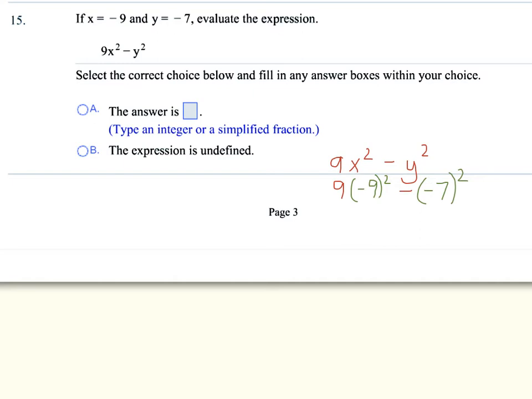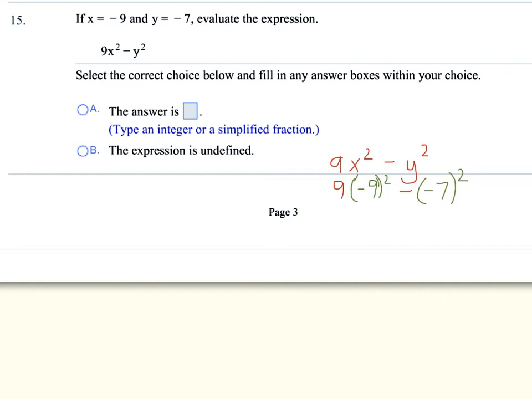Now if you'll notice, I've put my negative 9 and my negative 7 in parentheses, and that's very important, especially if you're entering this in the calculator, because you need to tell the calculator that you're not only squaring the 9, but you're squaring negative 9. So if you don't put parentheses around the negative, it won't square the negative. And remember, we talked about earlier that a negative times a negative is definitely a positive. Now if you work this out by hand, it actually might be easier.